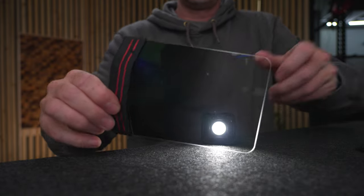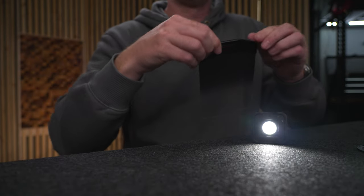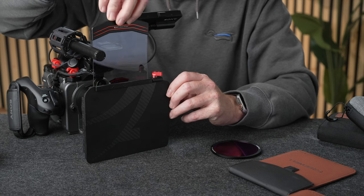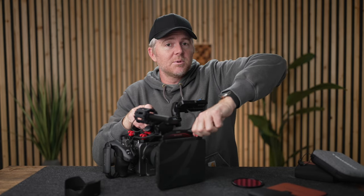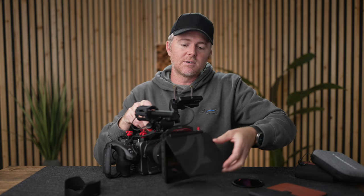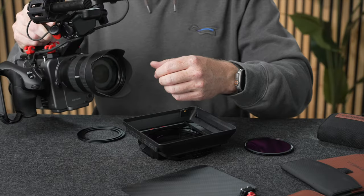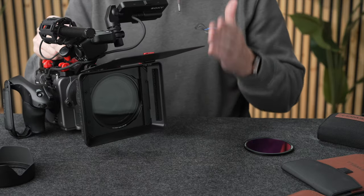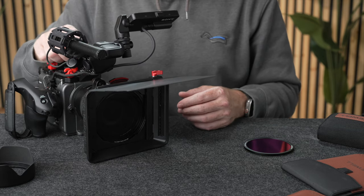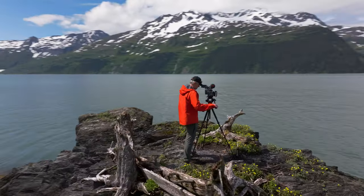If you do certain types of video or photography work where you might need a graduated ND filter — lighter on the bottom and darker on the top — it slides right in there. So now you have a glow mist filter, a variable ND filter, and a graduated ND filter to control the amount of light hitting your lens. Another reason to use a matte box is it just looks more professional. You're going from something that looks small to something that looks a lot more professional, especially with smaller mirrorless cameras. Plus, let's be honest, they just look pretty cool.